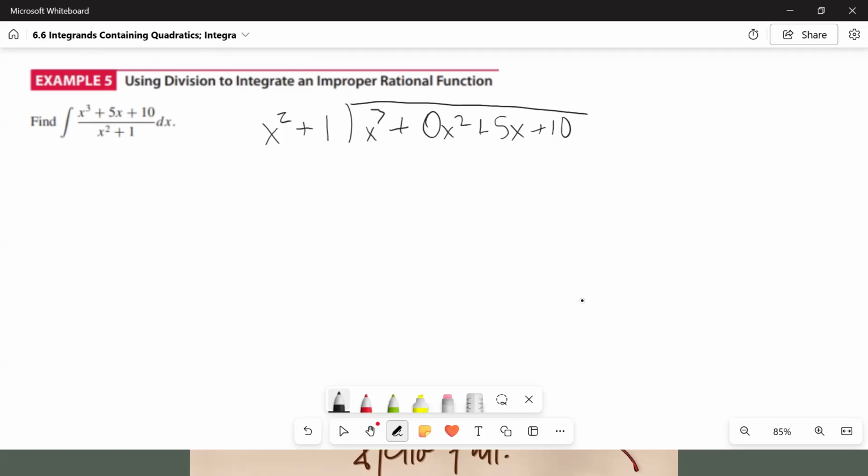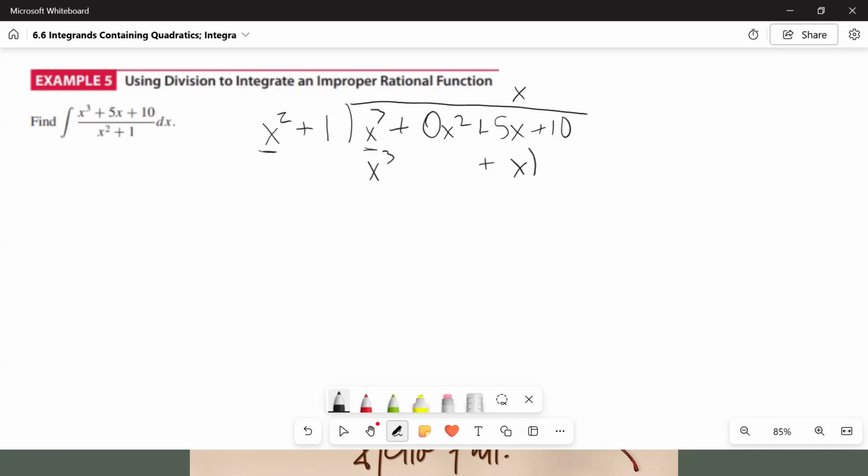And then I'm going to actually pause the recording and go through the long division just because it takes a lot of steps and it's going to take some time. But then I'll leave the work up there and you can pause the video if you want to check out all the steps. Just kidding. It actually doesn't take too many steps because you have to think, x squared times what gives you x cubed. That already gives us an x here. So x times x squared plus 1 is going to give you x cubed plus x.